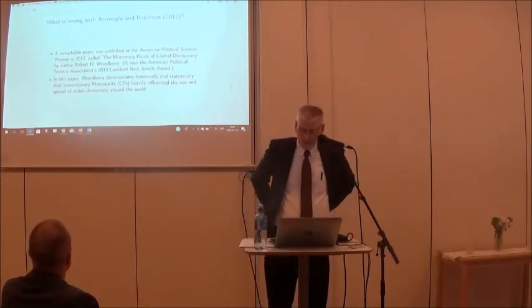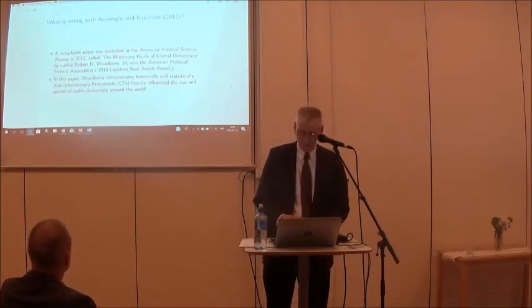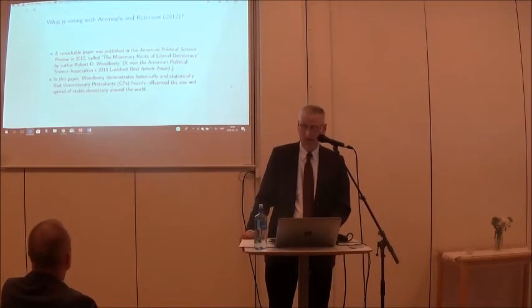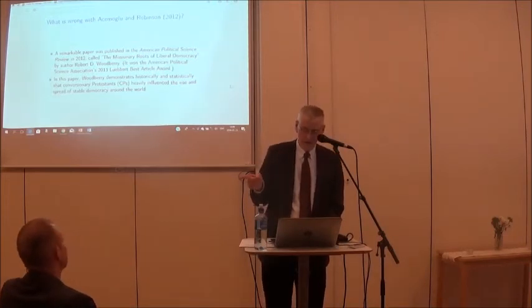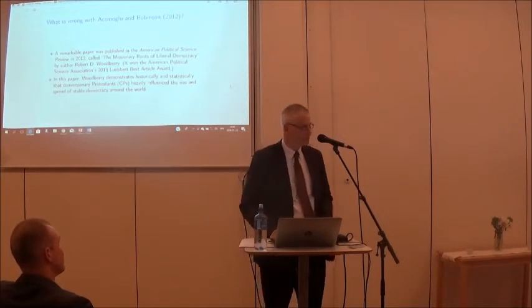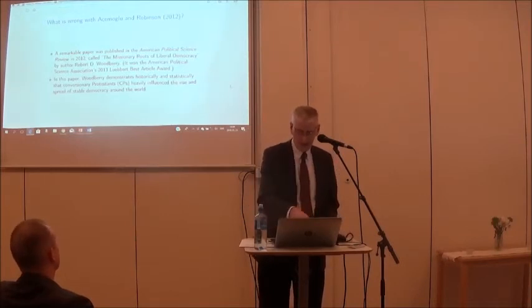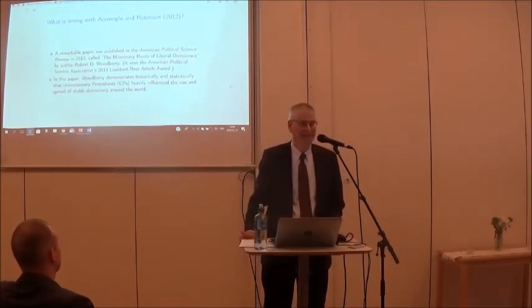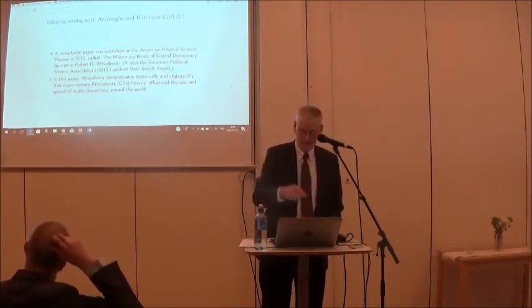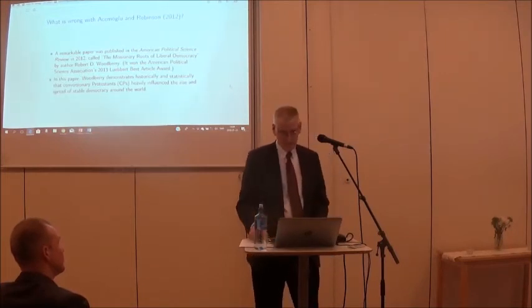A remarkable paper was published in the American Political Science Review in 2012. The American Political Science Review is the number one journal in political science. So this is the best place to publish for academic research in political science. By author Robert Woodbury, and this paper won a Best Article Award. So it's not just published in the top journal, but it wins a 2013 Best Article Award for that journal.